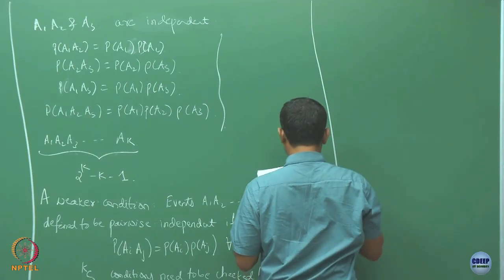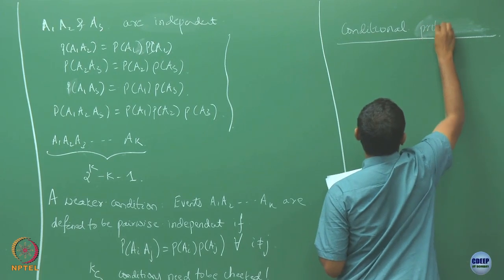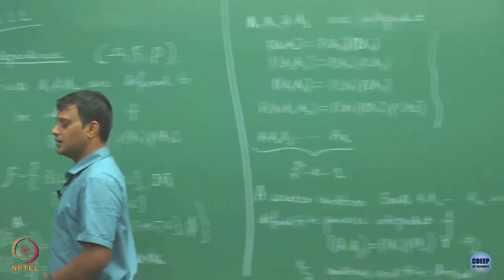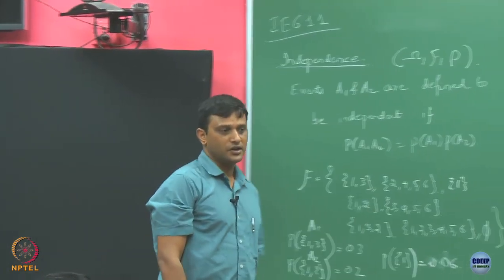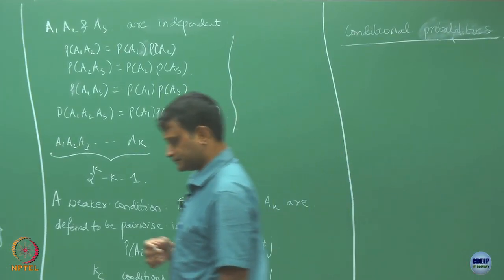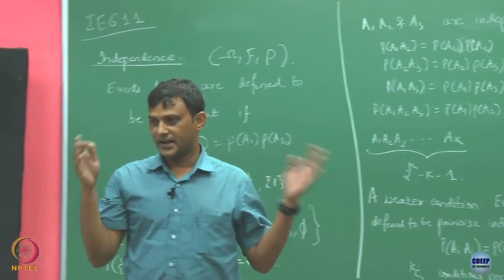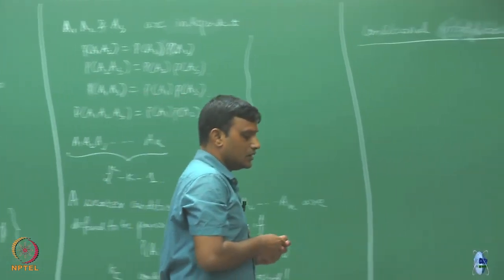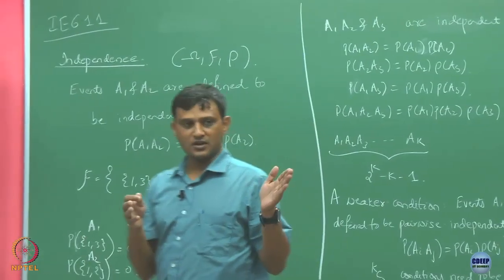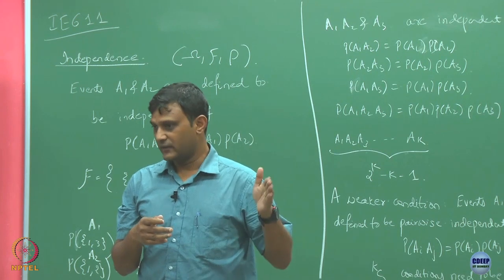So now we are going to define the notion of conditional independence. Before that, we will define conditional probabilities. When you model anything, you will often be faced with a situation: what happens if this event has happened? There are many random things that affect the system, but you observed that some event already happened. Now, conditioned upon this event, you want to analyze the system.